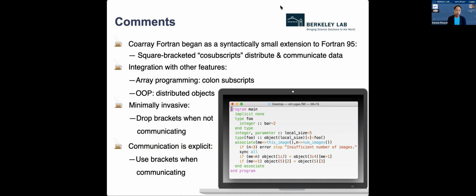And one of the points I wanted to make in summary yesterday is that these features, for the most part, integrate nicely with other features in the language. So for example, if you're familiar with Fortran's colon notation, which I think was borrowed from MATLAB, you can see in the line that says if me is less than n, where I'm accessing 2 elements of the array, elements 1 through 2. And I can do that for something that is a coarray or for something that is not. So it integrates nicely with the array features in the language, and the fact that that is an object and not just something of intrinsic type says it's also integrating to some extent with the object-oriented features.